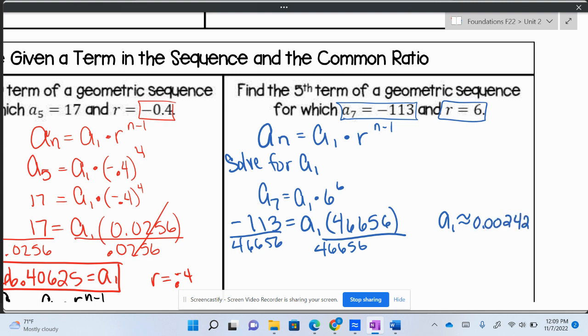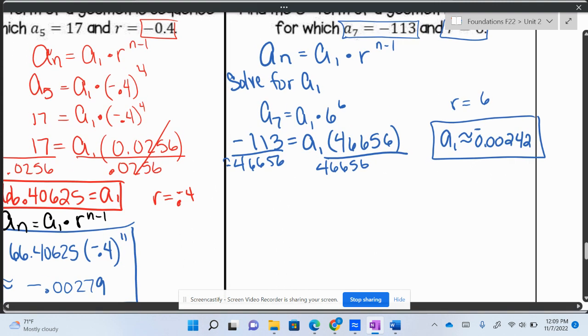Can someone verify my math? Did anybody else get that? I got that, but it was negative. You know what? Because I think I took mine to the fourth, not to the... No, I did mine to the sixth. You got a negative number? Yeah. Oh yeah, because we're dividing by a negative. You're right. Good call on that, dude. So I messed up the second part. Dang it. Okay, well, that's all right. So this is a negative number. And we know that R is 6. So let's find the formula for the fifth term now.